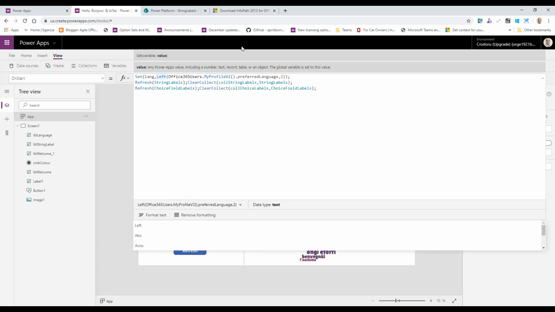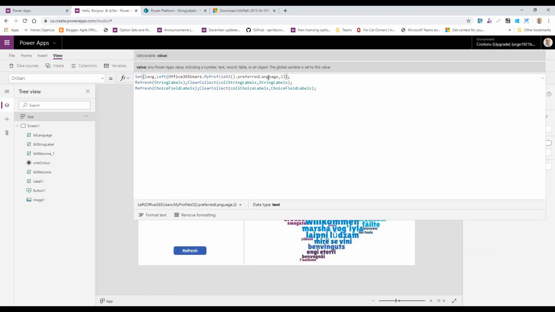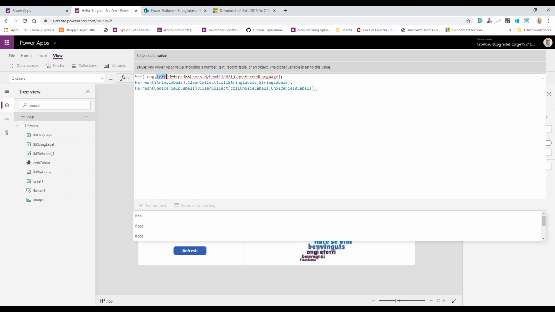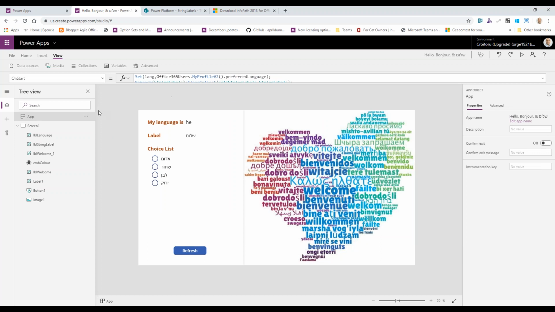If I were to take this out, just to show you quickly, then of course it's going to complain. Okay, I'm going to take this out. So now, if I rerun the same OnStart, you can see it's en-ca.